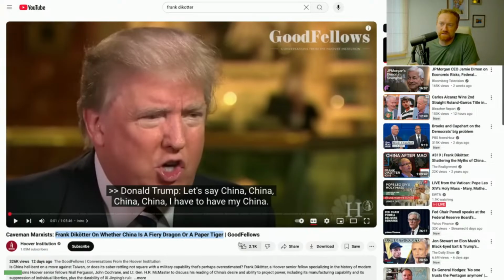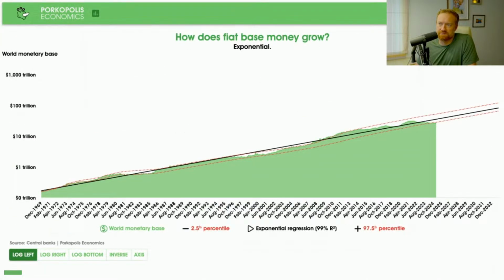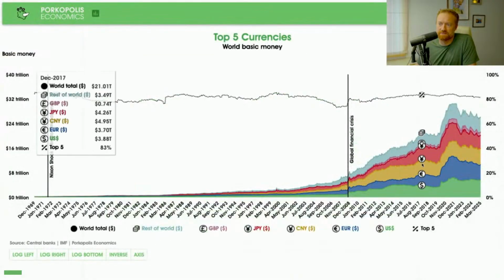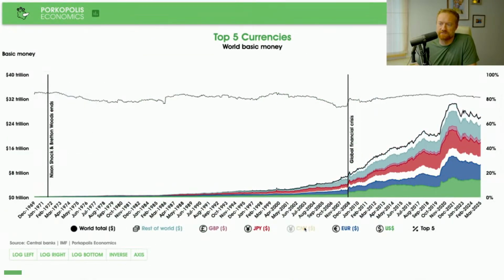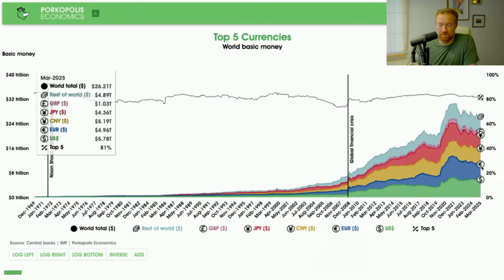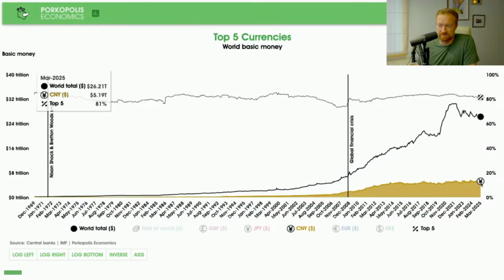So China's here. Let me show you on the base money chart. Where's the base money chart? Did I cover it up? Here we go. So China's here, the gold in this chart. It's a solid 20%. Right? This is actual yuan. This is what they tell the world. They have yuan printed in dollar terms. Okay, so it's a big portion there. You see, 1/5 of the world's money.